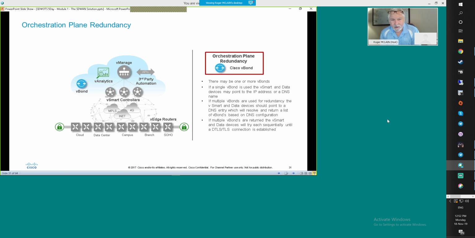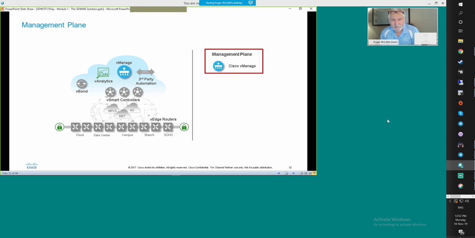Now, all of the other devices that you have, vManage and all of your vSmart controllers: vManage will have a DTLS connection here, here, and here. It'll also have a connection to there. And if you had a second vBond orchestrator, then he also has connectivity here.